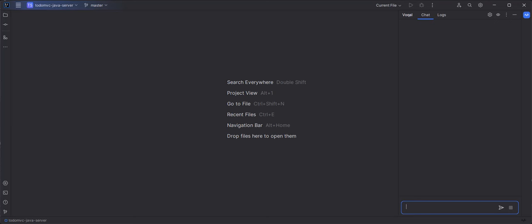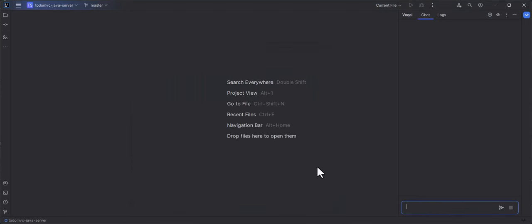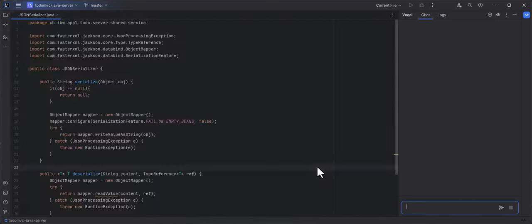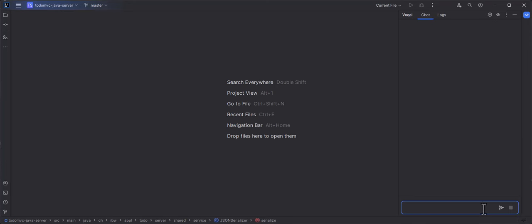Okay, this is the first example of the semantic searching that you can do with Voqal via the new search mode. To show that this is doing semantic searching, I'm going to look for JavaScript object notation, and there is no keyword, nothing that says JavaScript or notation, but I have here JSON serializer, which obviously is JavaScript object notation. So let's try that.